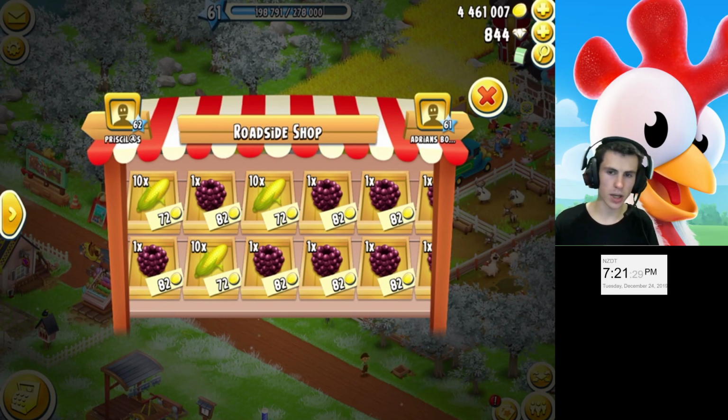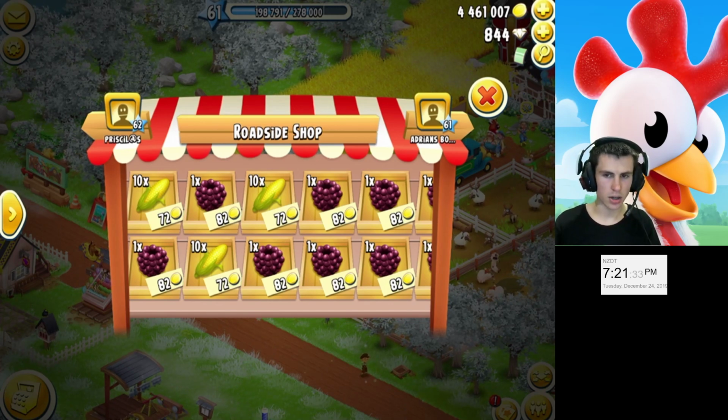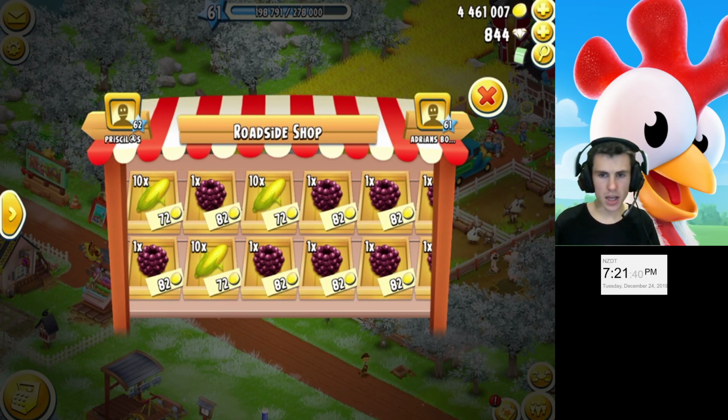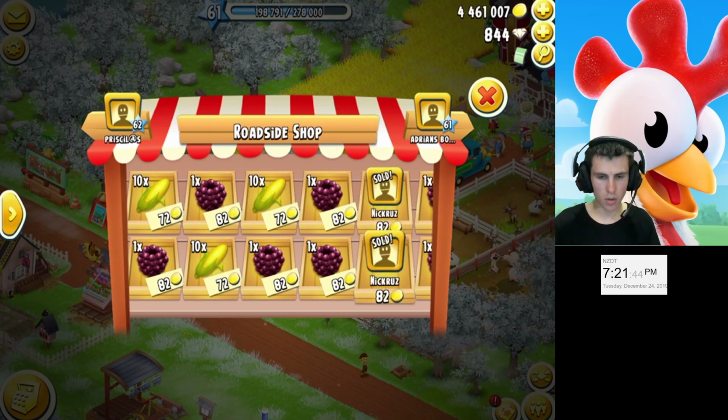Then I will replace them. I'll sell more blackberries. I hope this works. It should be awesome. I should make some profit. If they sell at full price, come on, let's do this. Let's go. Here we go.